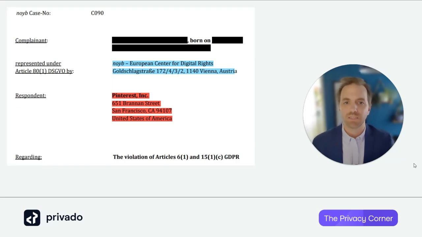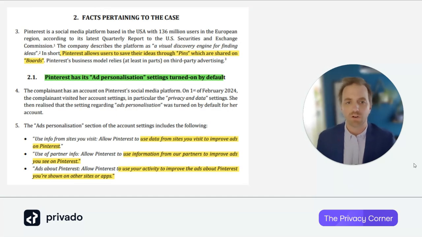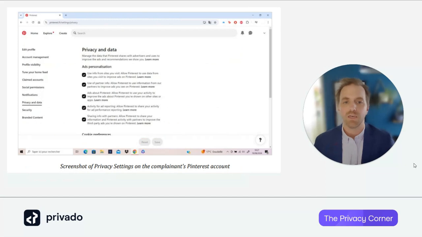Finally, Pinterest is the latest target of NOIB's most recent complaint against their US entity, headquartered in California, to the French Data Protection Authority, which is interesting, and I will explain why shortly. So this is the usual kind of stuff. The complainant alleges that Pinterest was setting cookies by default or using personalized advertising technology by default. All these settings were allegedly on in the platform's privacy center, and NOIB argues that they should have been off and subject to consent, which, if we look at the ePrivacy Directive, as explained in the previous item, is pretty uncontroversial.